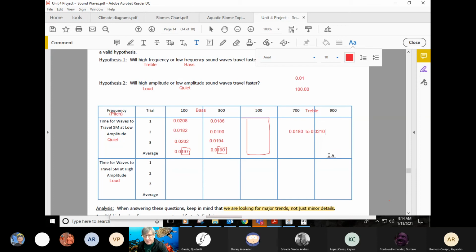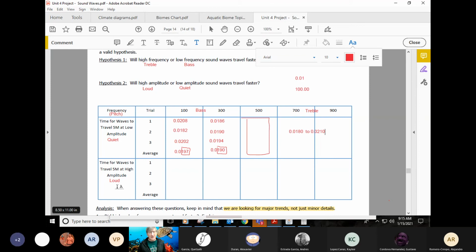And really, there isn't a significant difference, is the phrase that scientists would use. A significant difference. There might be a difference, but is it meaningful? Is it significant? Is it real? Or is it just a result of the way the experiment was set up? So that's something we're going to think about when we do the analysis in a minute.